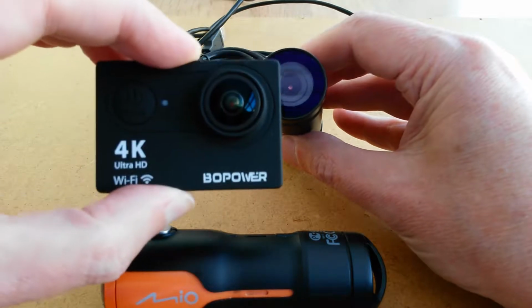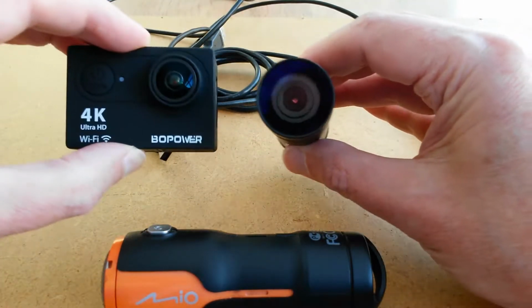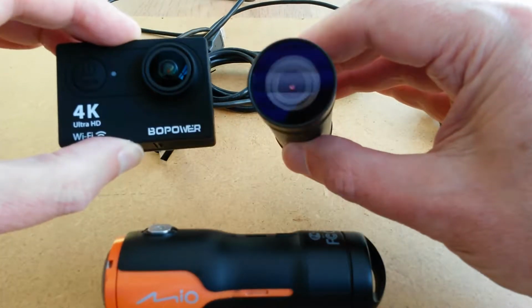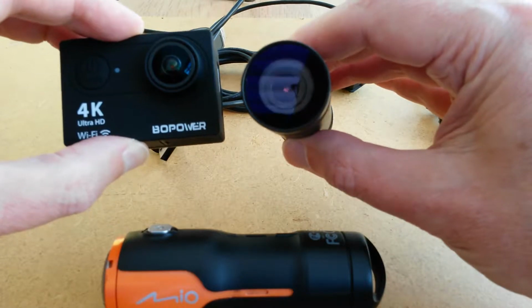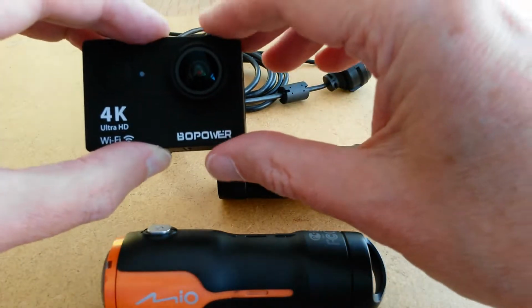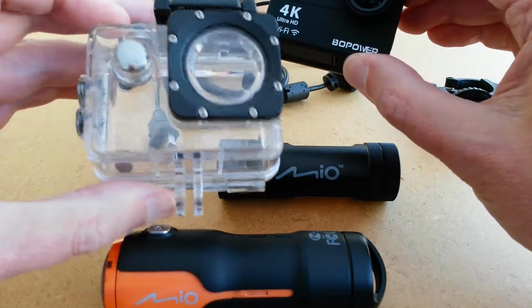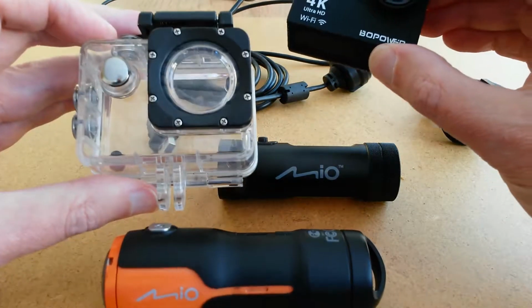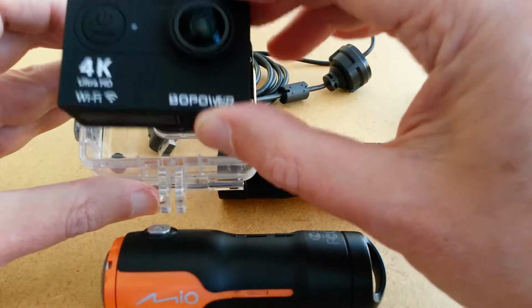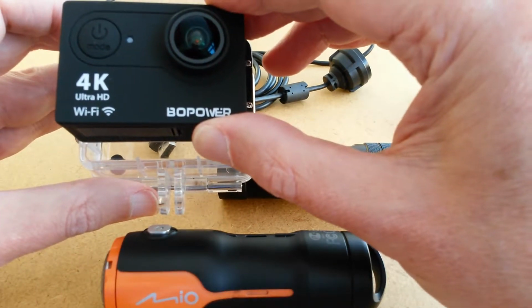Now, this is my mirror mounted camera, and as you can see, obviously this one sticking out from the side of the helmet sticks out a lot further than this one would, because obviously this one has to go on a mount as well, either a skeleton or cage mount for riding in decent weather. But if I'm going to be out and the chance of the weather turning nasty, I would then obviously have to put the camera in a waterproof housing, which makes it even bigger. So that's principally why I won't have one of these on the side of my helmet.